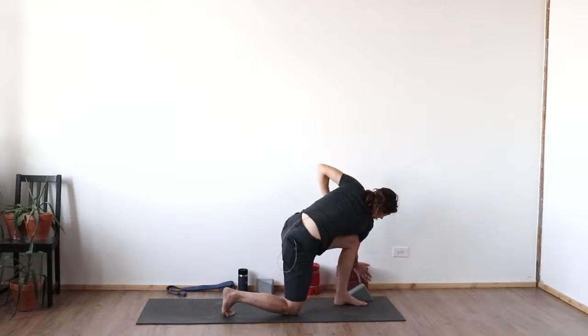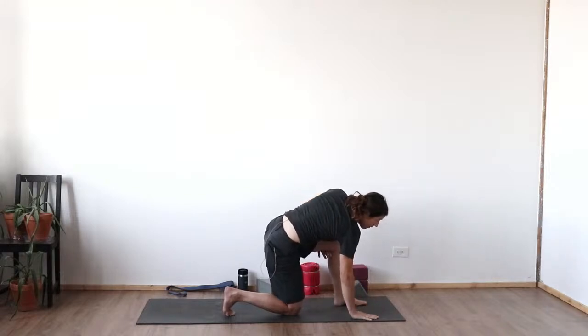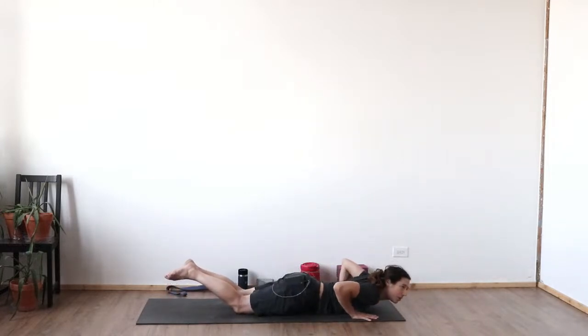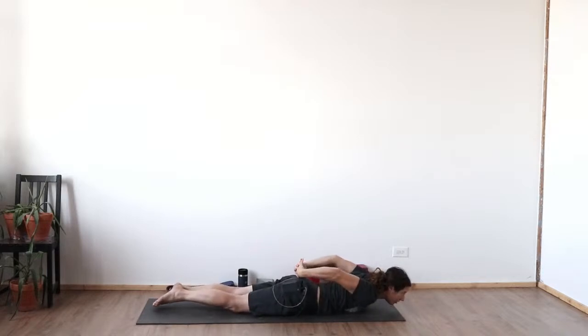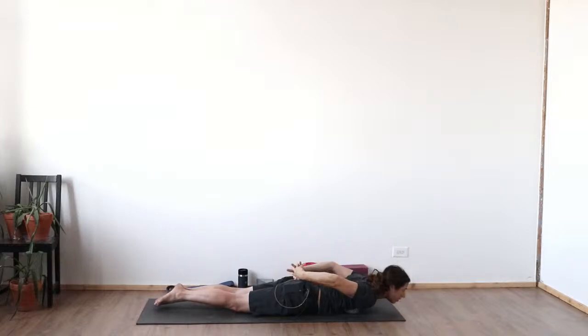And release, inhaling, unwind. When we set the hands down, exhaling, chaturanga, a step back, we'll lower. We'll clasp the hands for boat. Interlace hands, inhale, drawing the legs together, so energizing the legs. Exhale, reach those inner legs straight back. The chest lifts to some degree. The knuckles reach back.